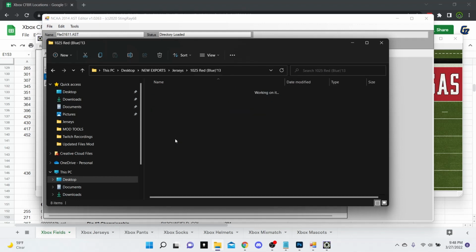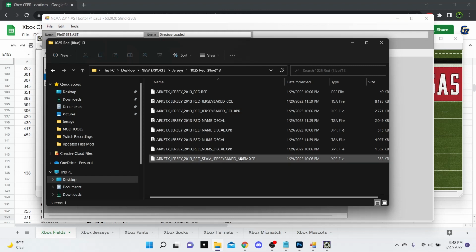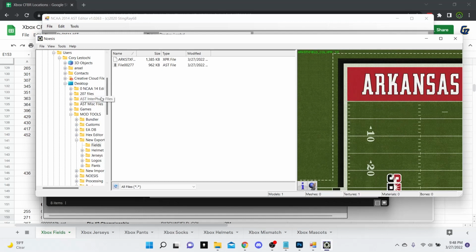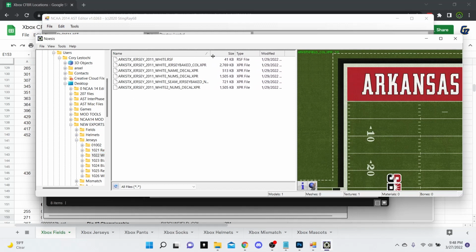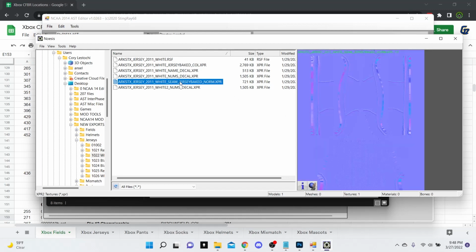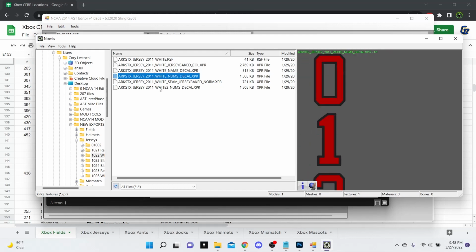And inside each of these has all of those files that you could potentially need. So I have all of these and I can look at all of these. And again, if you're not sure what file you're supposed to be copying over, it's as simple as going to your folder, going to your jerseys, going to that specific one, looking at these names and being like, okay, that's that one. That's that norm one. Okay. And these are the numbers. Okay. Simple enough. And you are set, my friend.